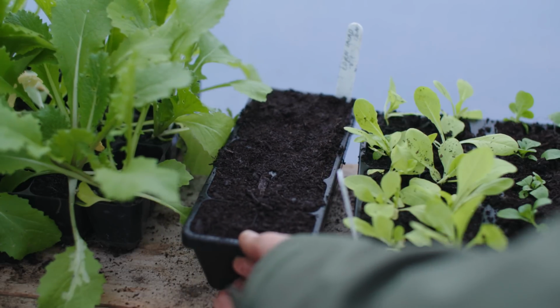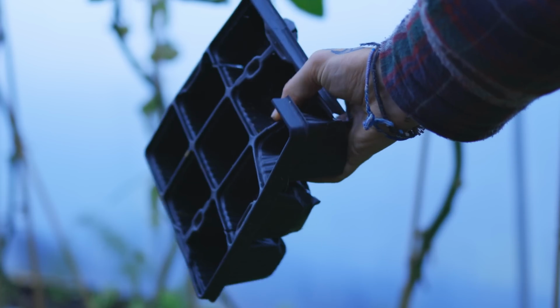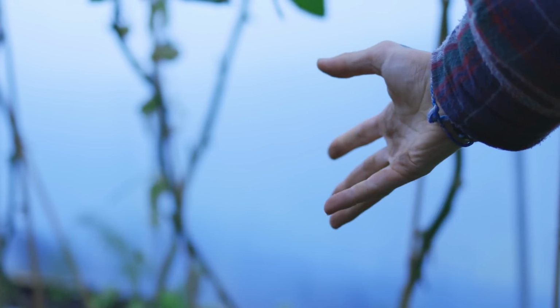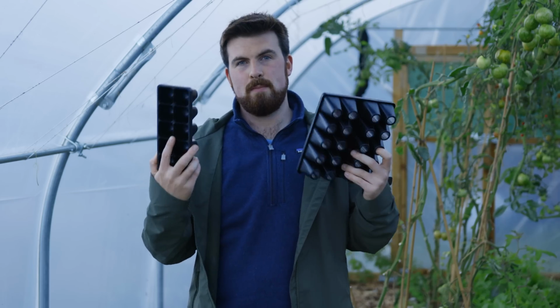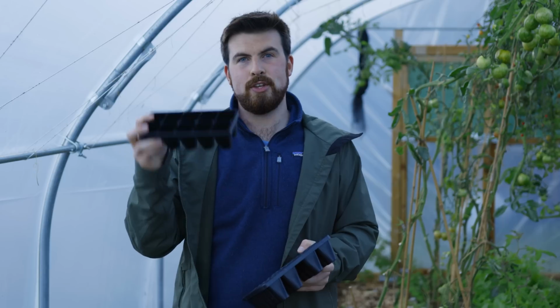And they're just such a fantastic quality gardening accessory that makes the experience more enjoyable, because we all know those flimsy propagation trays where we're trying to take out a seedling and then it just cracks or breaks and it ends up in the landfill. This is a much better sustainable alternative and a lot more durable, because not only is it going to last you more than 10 years if you look after them nicely, the other thing is repeat usage.